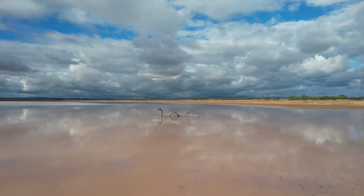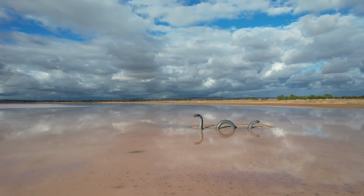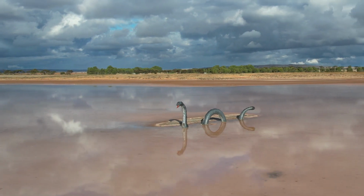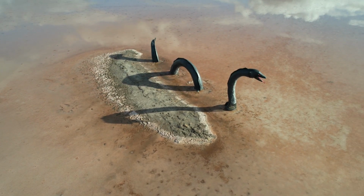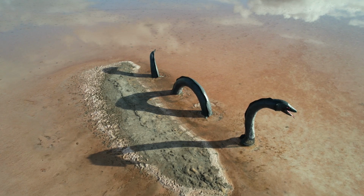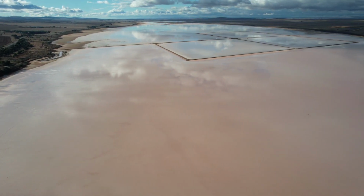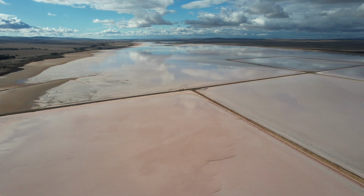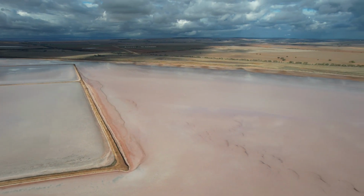Lake Bumbunga is known for its pink hues, earning it the title of Pink Lake. The colouring is caused by a chemical known as carotene, which is produced by the combination of halobacteria and Dunaliella salina, the latter of which is commonly used as a natural food colour and antioxidant. Whilst the bacteria represents a hive of microscopic activity, few other life forms are able to survive in such a harsh saline environment. Typically the pink coloration in the water increases as the lake begins to evaporate. Despite pink being its most well-known form, the lake also showcases several other striking colours, including blue, white, purple, grey and brown, and on many occasions, perfect reflections, as you can see in the drone footage.